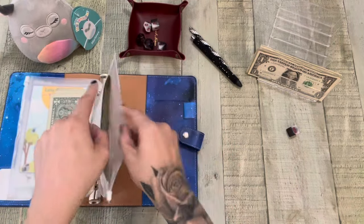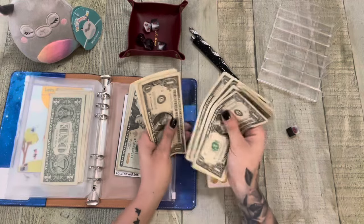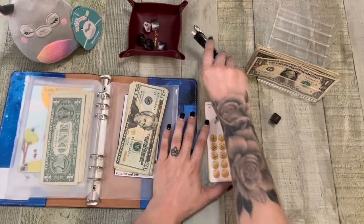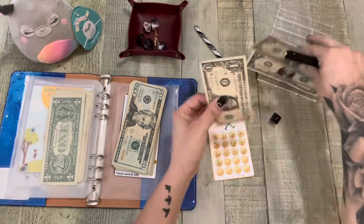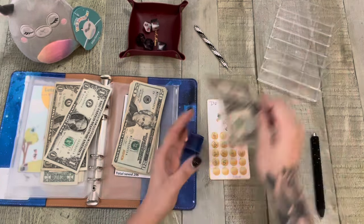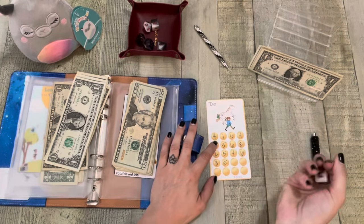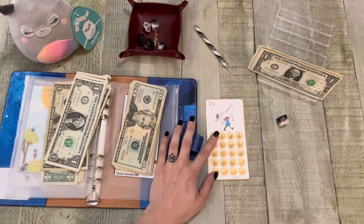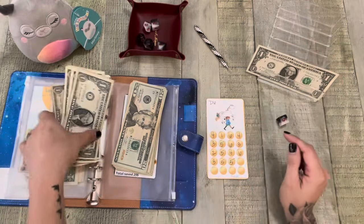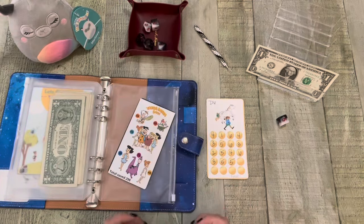We have quite a bit to go on here. What do we got left? 1, 2, 3, 4, 5, 6, 7, 8, 9, 10, 11, 12, 13, 14. We got a three — so we got 11 left. Five: 1, 2, 3, 4, 5 — 1, 2, 3, 4, 5, 6. We can go one more time here. And a five: 1, 2, 3, 4, 5. This will go back into that other one cause I'm still going to use that as a catch-all as well. We got three rolls on this, so now we only need five more.